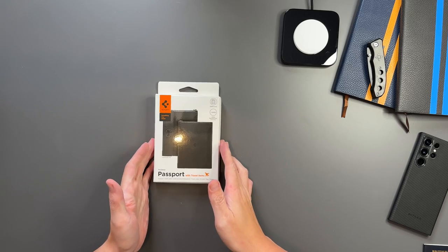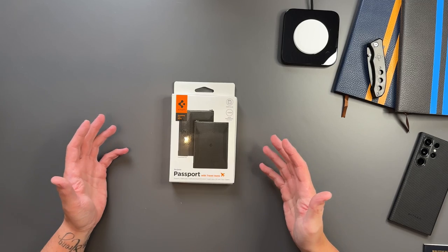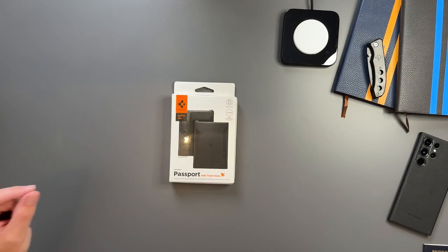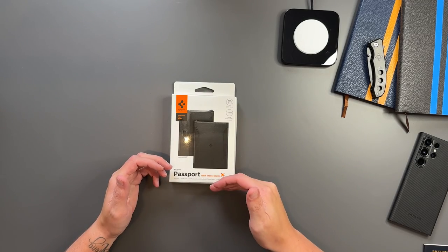Because of you guys I went, but I picked this up before I went. It is the Spiegan passport holder with travel items. During that mini trip it came in really handy — I was slipping it in my bag and it was fantastic. Pull it in and out, you have to take your passport out when you get to the desk, but it worked flawlessly, absolutely perfect.